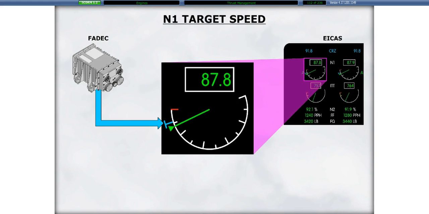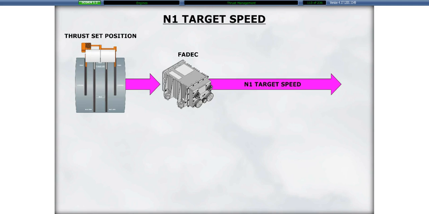The FADEC calculates the maximum available engine thrust for a given thrust rating mode, airspeed, ambient conditions, and bleed air configuration. TO1 corresponds to an N1 target provided to the ICAS and indicated as a cyan bug on the N1 analog indicator, except in the alternate TO1 mode, where it indicates the alternate TO1 thrust setting. When the thrust lever is set to the thrust set position, the FADEC controls the engine at the N1 target.